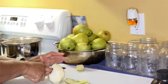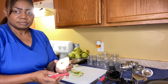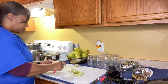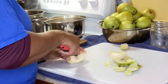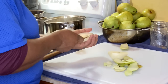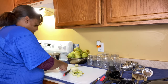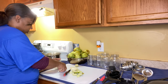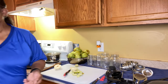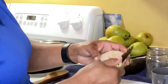I'm just going to slice it down the center, and see that right there? I'm going to take that out. You might not be able to see it because of the lighting. All of that will come out. It'll be just like this right here, and I will be saving my seeds and drying them out. Seeds are hard to come by. Matter of fact, I'm going to put them in a container right now. And if you have that little tip right here where you see the little black, I'm just going to cut that piece off like that.